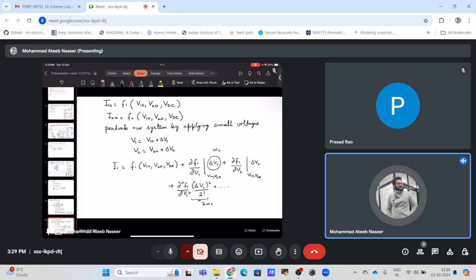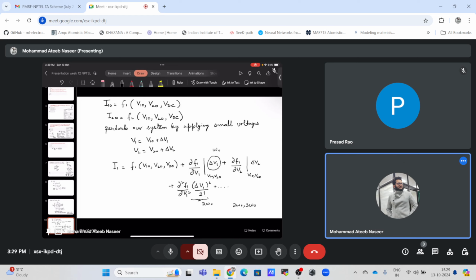Okay, we want it to be linear. So we want to suppress all the higher order components like 2 omega naught, 3 omega naught. We do not want the higher order components, we just want the desired signal, the signal which is at omega naught frequency. Otherwise we will have a lot of signals with different frequencies being multiples of omega naught.